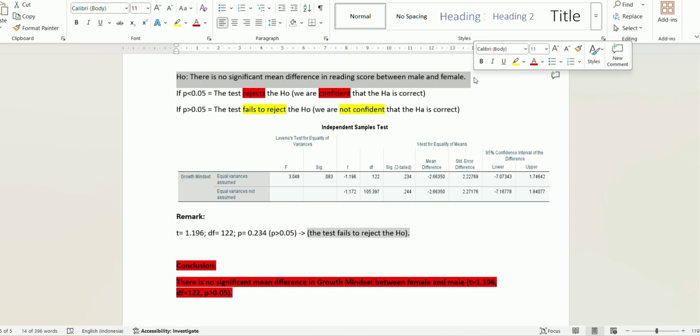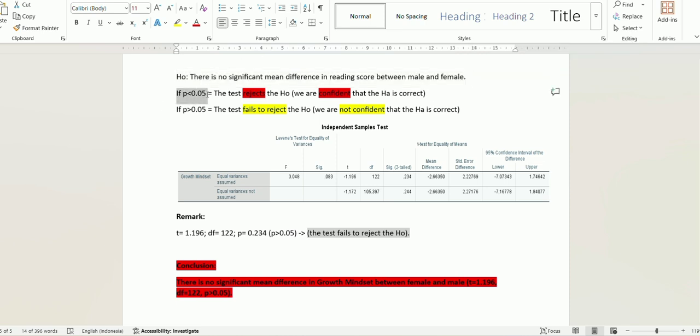There are two conditions here. The first one is if the p-value is below 0.05, it means that the test rejects the H0. It means that we are confident that the HA is correct. So it means that there is a significant mean difference.